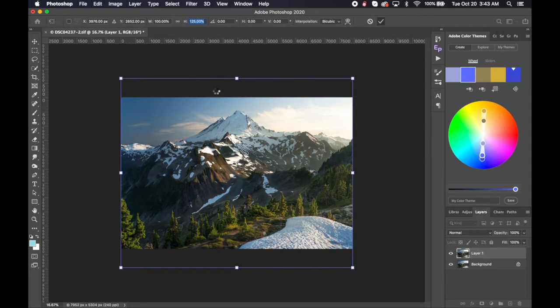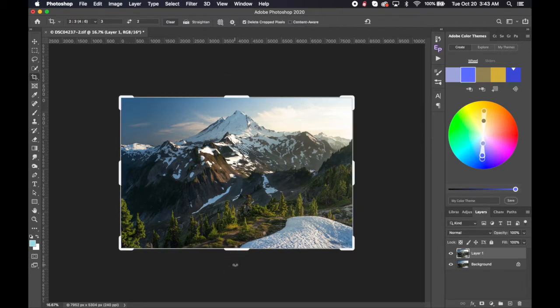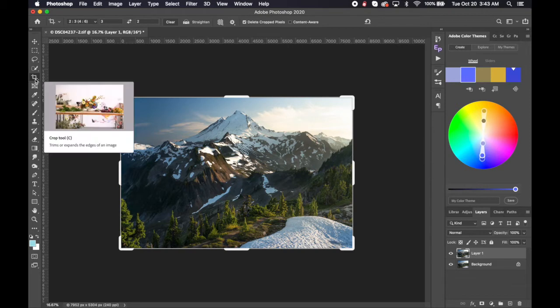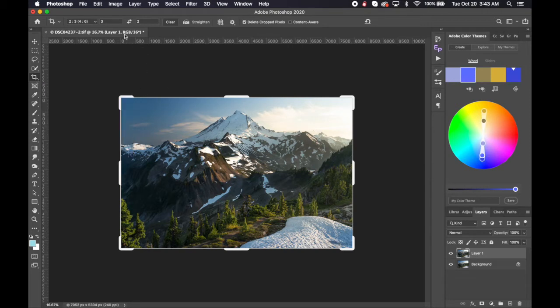Now you'll notice that there is space on the top and bottom that's no longer included. We're going to need to get that in there. So the next thing we do is come down to this crop tool. I'm not sure why it defaulted to it, but that was helpful. If you come down and click the crop tool, you'll see that it defaults to the ratio that I shot it at, 3:2.